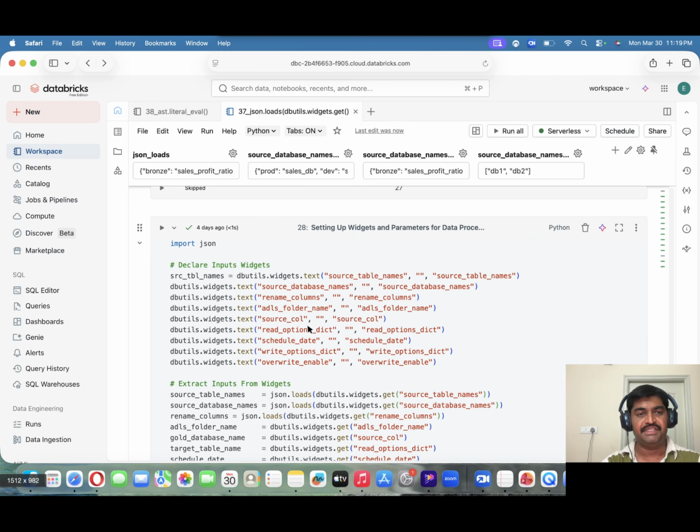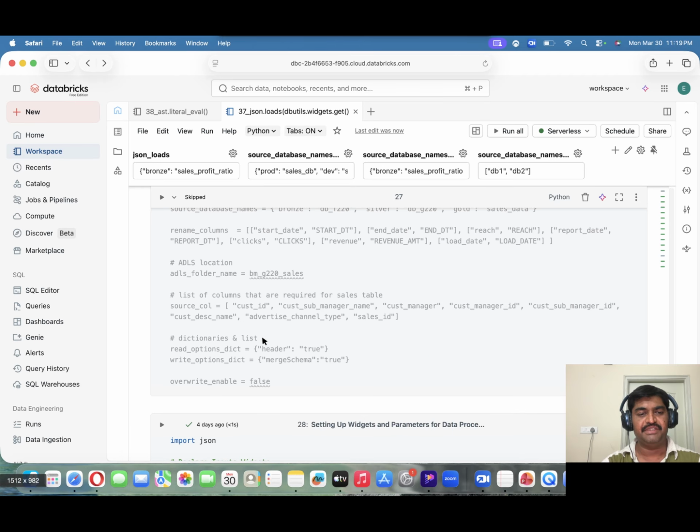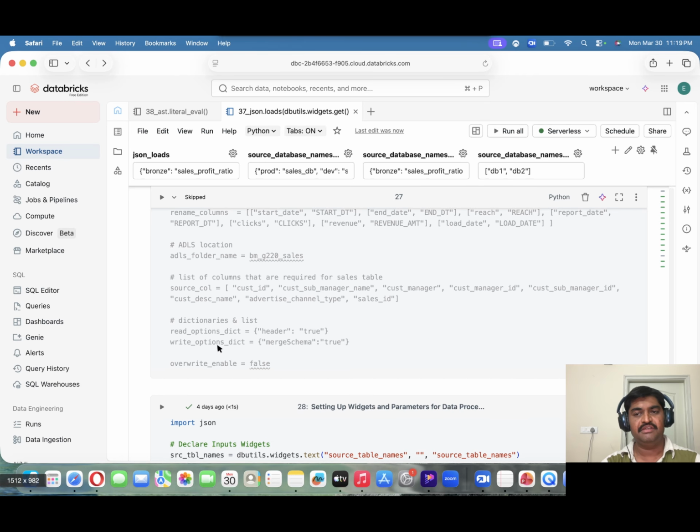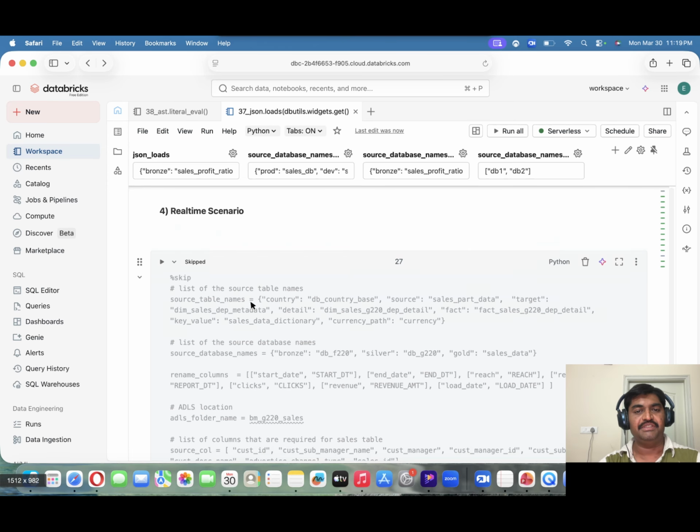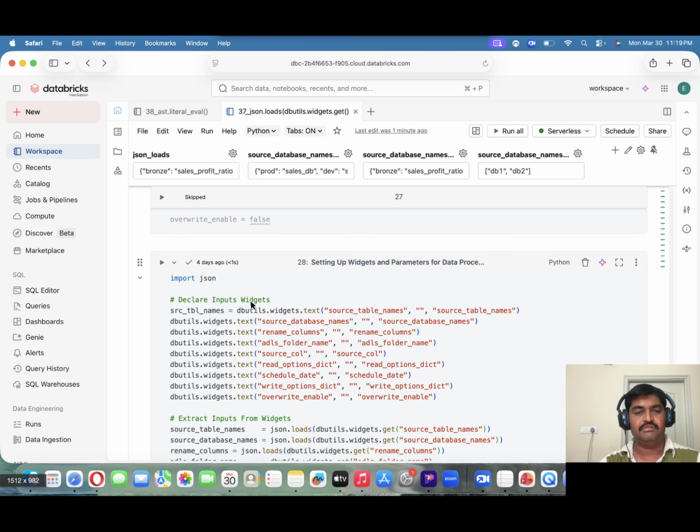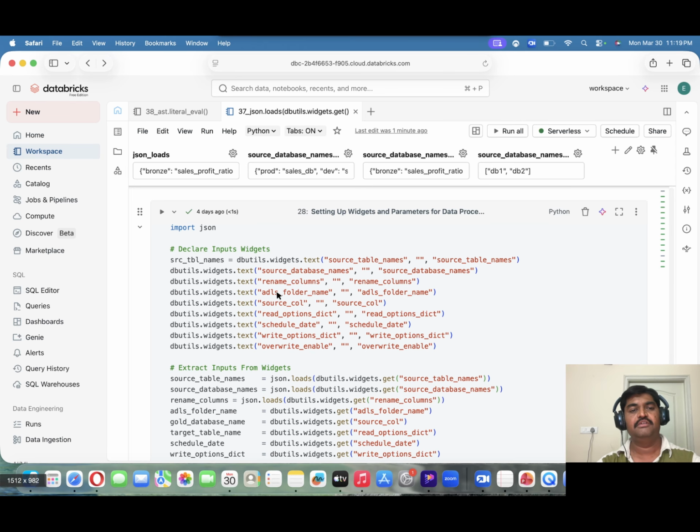Instead of pausing after creating the widget, where I manually paused, you can define variables here and pass them. I will show you both the methods. First, I will explain this code.